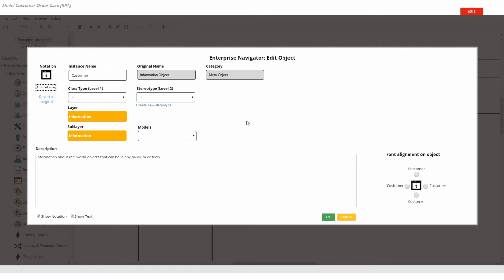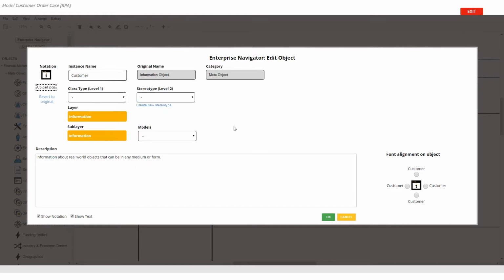Please note that Enterprise Plus is not only a graphical representation creating view, it is an object-oriented tool that has semantics in it. So in this case, you will actually see it goes into a navigator saying the customer is an information object, and in this case, it doesn't have any class types. It could have class types, it could have stereotypes where you could have said, well, I have patients, I have this. Since it's an information object, it is linking it to big data, to aspects of human name, but that's the semantic relationships. We will go to that later.